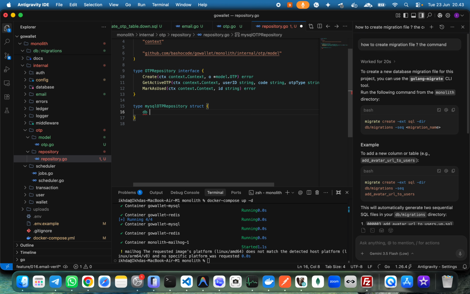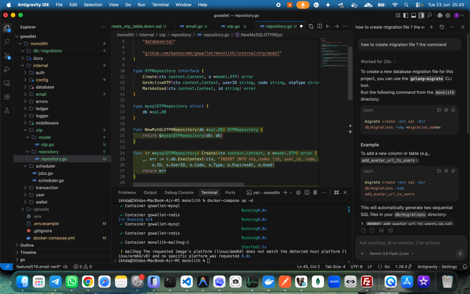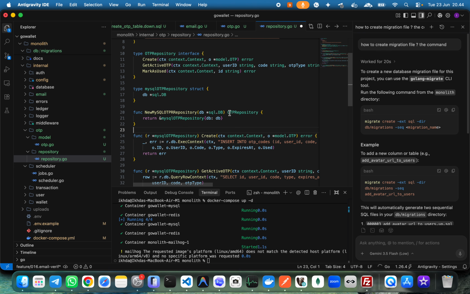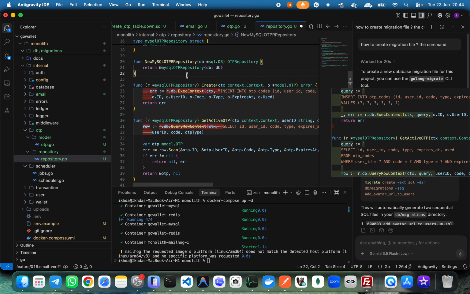We do the db sql.DB, func NewMySQLOTPRepository and OTP repository, return db, and then this one create query.